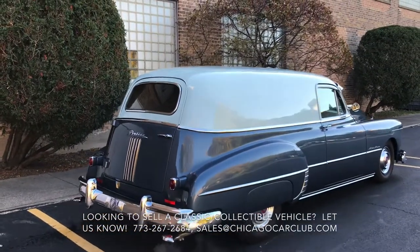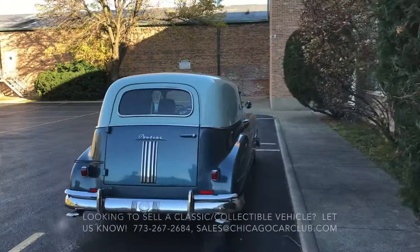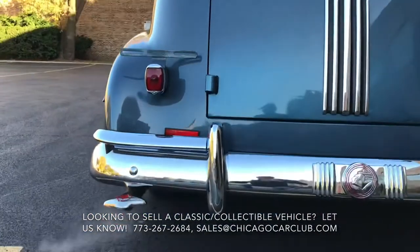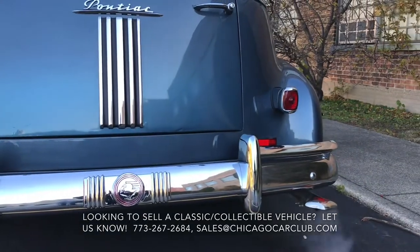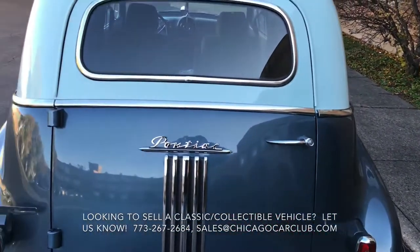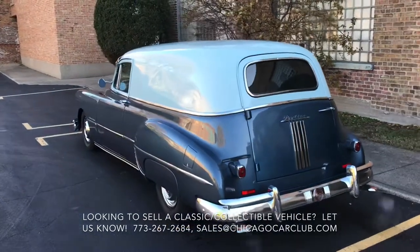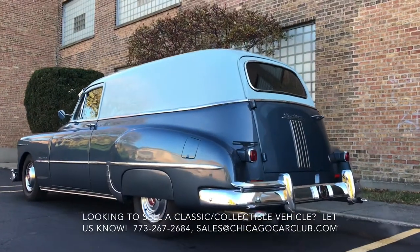The body is really nice and straight — no dents or dings. The chrome was all restored, most of it in 2016, so that stuff is all mirror-like. Panel fitment is spot on. Light lenses are all clear and crack-free, not spider-webbed or aged. The windshield and side windows were actually replaced at the time of the restoration. There are receipts for all the chrome work. All four wheels were replaced, as were the hubcaps.